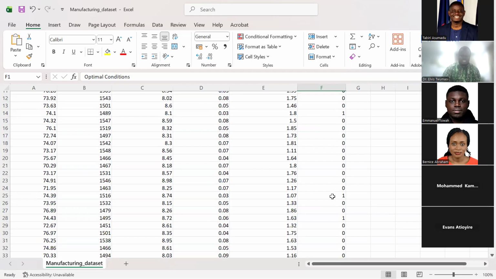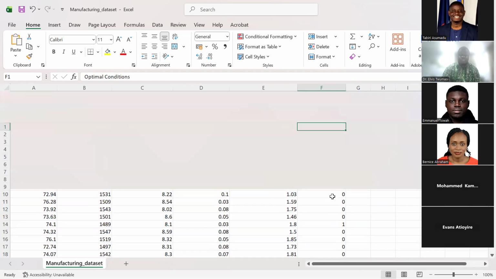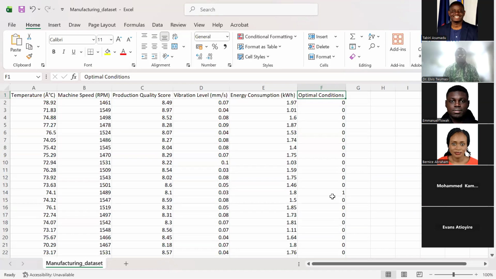we finish, then I'll give you this same data. What you go and do, as an example, is take the same data and rather predict the quality score of the product, right? The quality score: at the end of the day, what you produce, will it be quality or not?